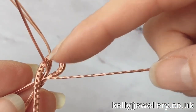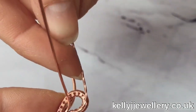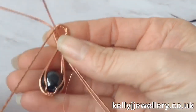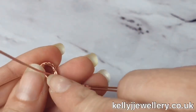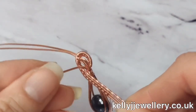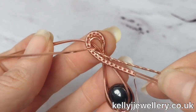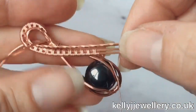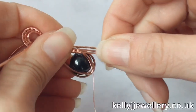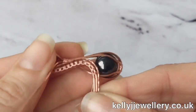Now I'm going to bend this wire to follow the weave. So the wire's going to be a bit tougher now because we've twisted it. I'm going to scoop it around to follow the weave, like that. So that single wire is sticking straight through the front of those now. Holding all of these 3 wires together now, and I'm going to put my thumb on them here. I'm going to gently curve them around like that.